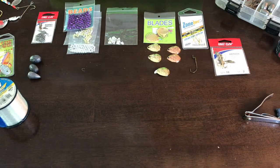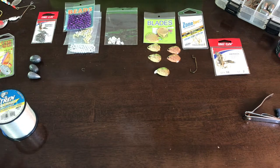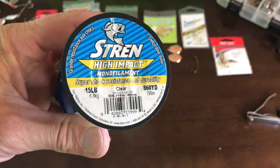First thing you're going to want to do is assemble all of the components that you'll need to put this together. I'm going to run through each of them. The most expensive one is still only a couple of dollars. Once you start making them, your cost per harness is going to be dirt cheap. This is $6 for one Erie Deerie, and this is going to end up being pennies — maybe a couple quarters for each of the ones that you're going to make.